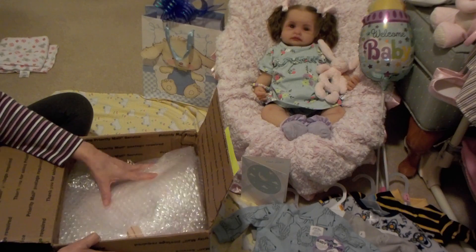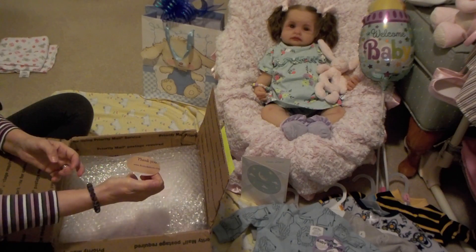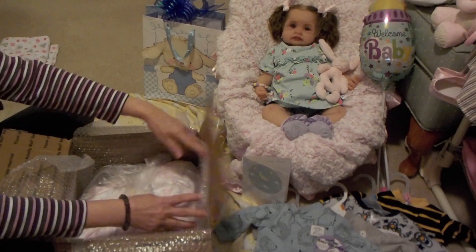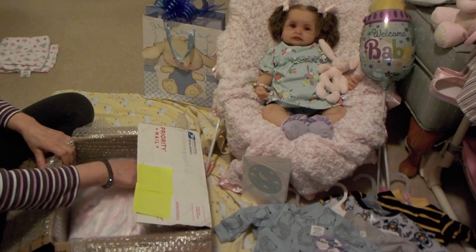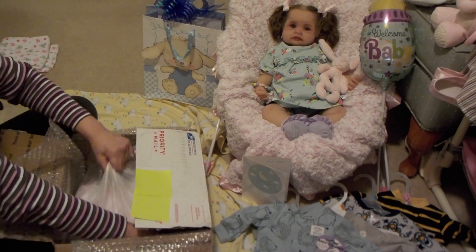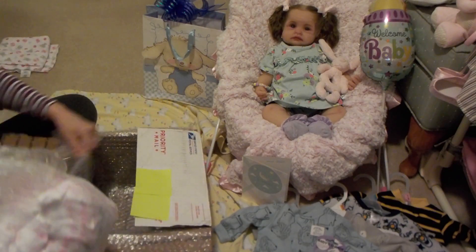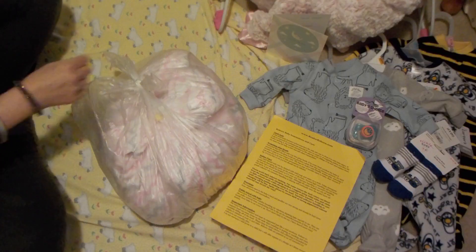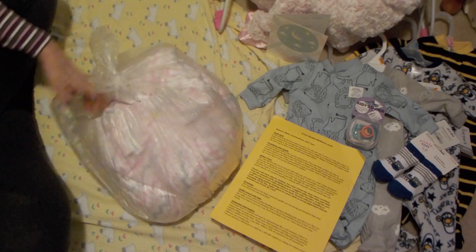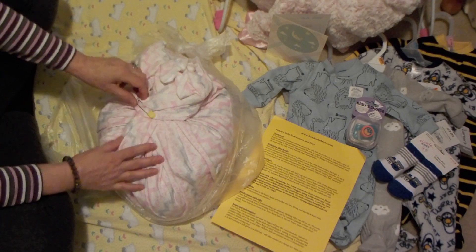It's all wrapped in bubble wrap, and it says 'thank you' with a sticker from Real or Reborn — that is so nice. And the baby is in a big bag. So I will get the baby out. Oh, it's heavy! We'll just open up this bag. Oh look at this — baby's wrapped up in this big receiving blanket.